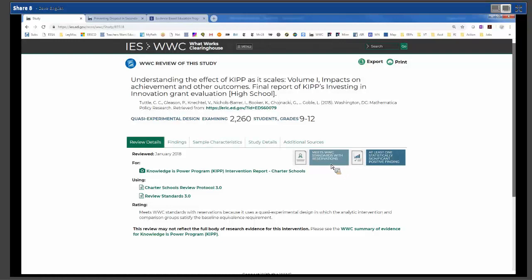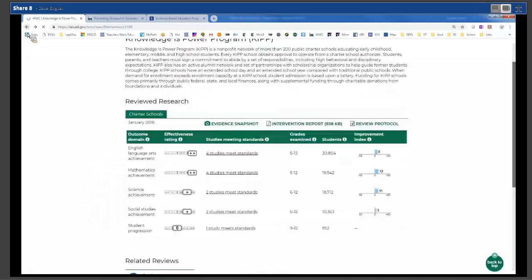They're saying that it meets design standards in general. However, there are some reservations. There are some concerns. And if you look at your tier criteria, you see that a study that meets WWC standards with reservations only is going to qualify as high as tier 2, okay? And that's embedded in your PowerPoint that you'll get, all right?